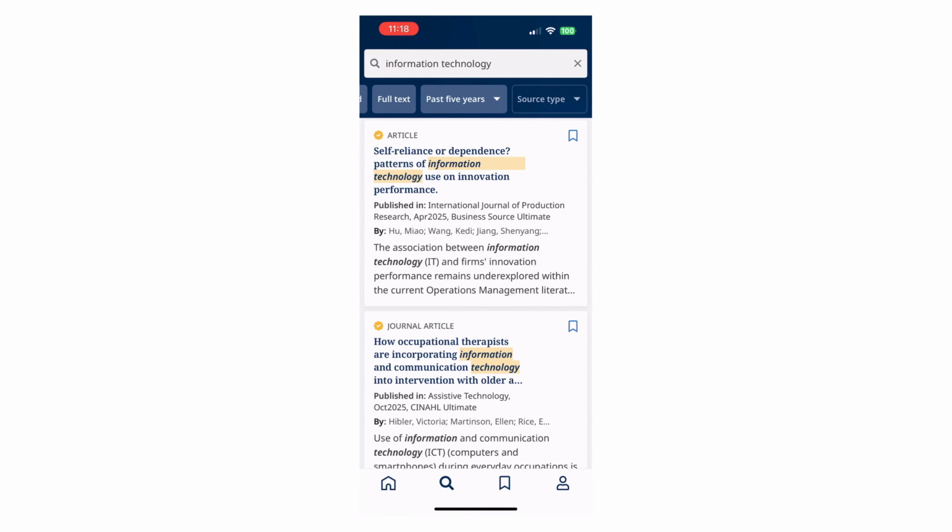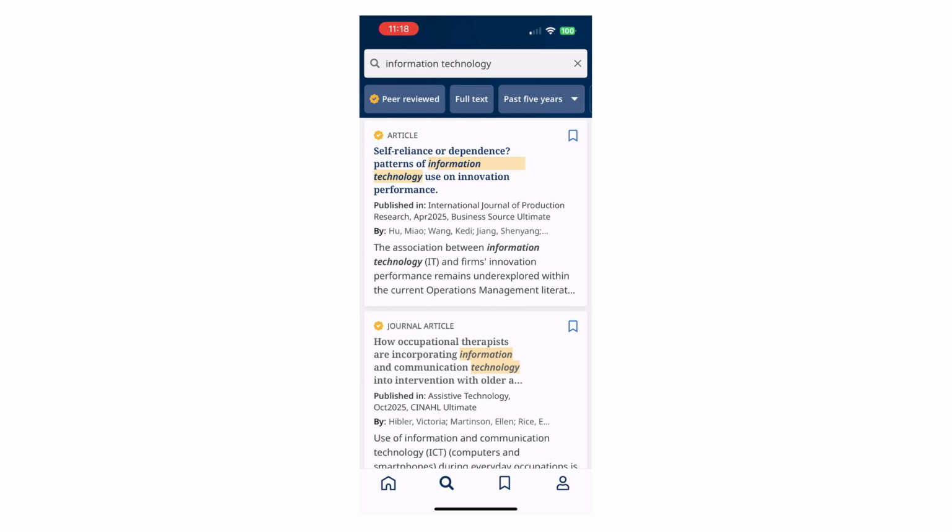So as you can see, there is a bookmark icon next to the title of the resource. Once you tap on the bookmark icon, the icon changes to a solid color, indicating that you have successfully bookmarked this article. So if you wish to remove the article from your bookmarked articles, tap on the icon again. Now, if you're logged into the mobile app using your Find My Organization option, bookmarked articles are saved until your login expires or you log out of the app.